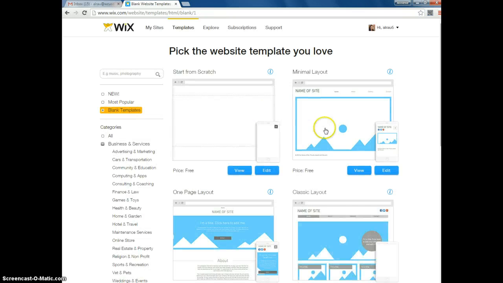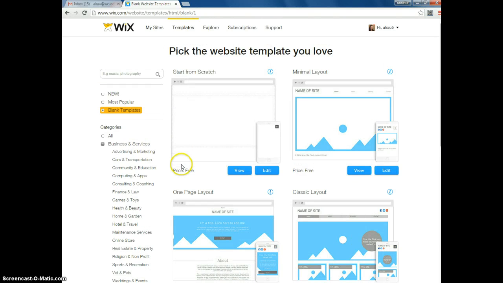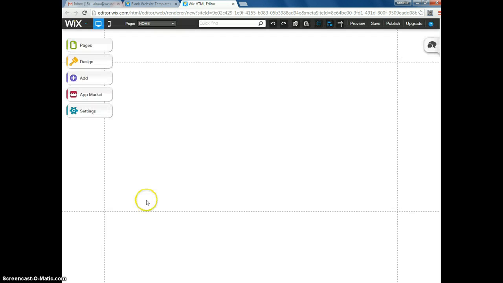When you do click this, you have a couple of options here. You have some easy options to help, and to start out with, you're going to be starting from scratch. So you're going to be making this completely on your own. You can go ahead and edit this one. It's going to give you a little bit of time to set up your site. Now I know that starting this out might look a little bit daunting, and you might say, oh, I wish I would have been able to use one of those templates. However, this allows you so much more of getting exactly what you want instead of what somebody else made for you.